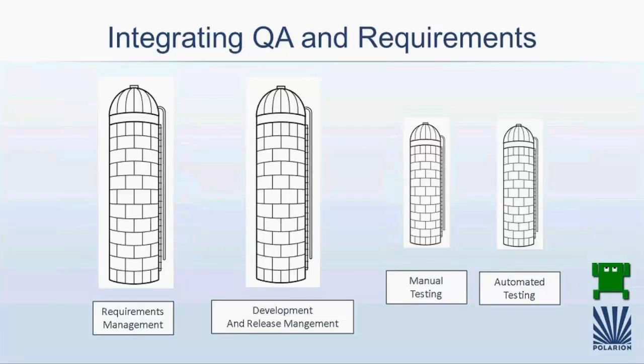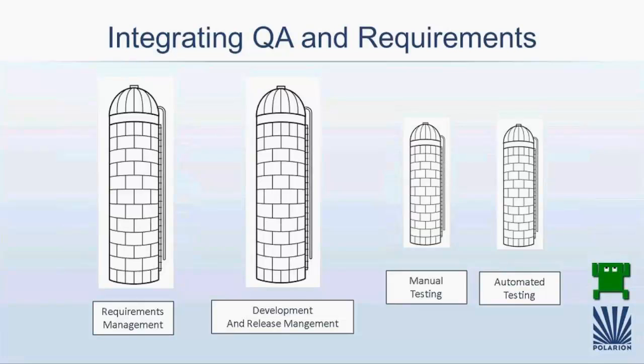And this is true not just of the big processes, requirements, development, testing, but even within testing as well. Oftentimes, manual testing and automated testing are 2 completely separate groups. They don't talk to each other, they don't deal with each other. Automated testing is more of a software development task. Manual testing is more of a manual task, of course. But that's one of the problems, especially with a tool like Squish that replaces a lot of the traditional manual testing elements: how do you ensure that, one, you're not doing double work in manual testing and automated testing, and second, that you're running things that actually make sense together?